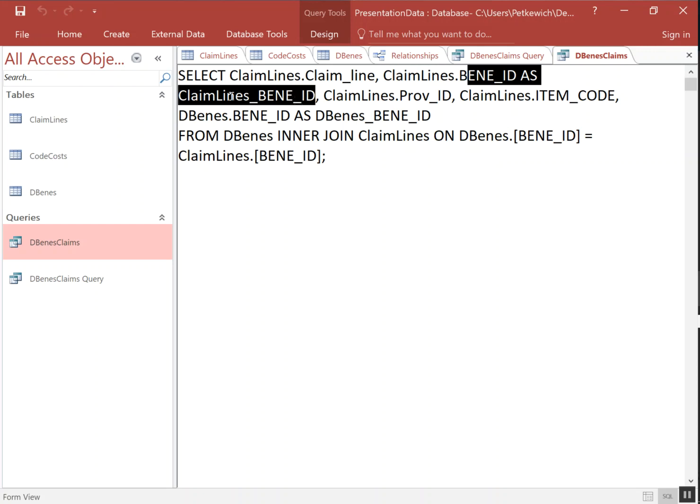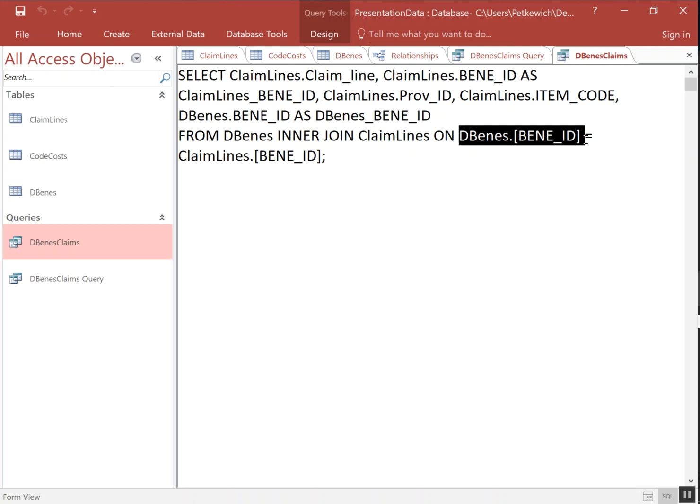So when you see this as, that's the new name it's going to assign it in the query. And so you see all the fields that it's selecting, and it's selecting from the table dead Bennies as an inner join with the table claim lines on dead Benny ID equals the claim lines Benny ID.